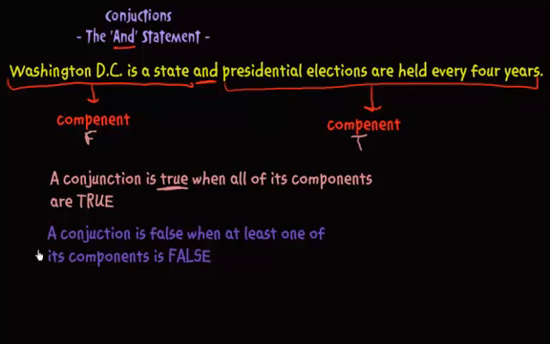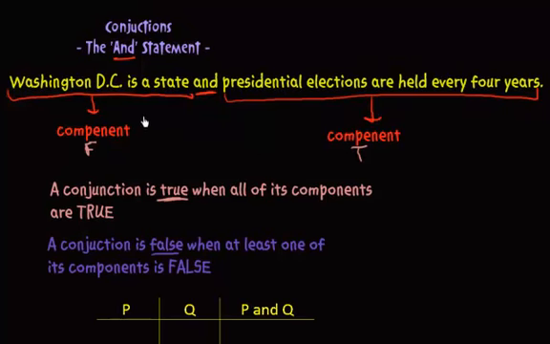Now this means a conjunction is false when at least one of its components is false. So all the components could be false, but the AND statement will be false when at least one of them is. And you can see that here's your at least one. Now they both could be false, which still makes the entire AND statement false. But we only need at least one of them to be false to make the AND statement false. So now that we know that we're dealing with a false statement up here, I want to bring out what we call a truth table.